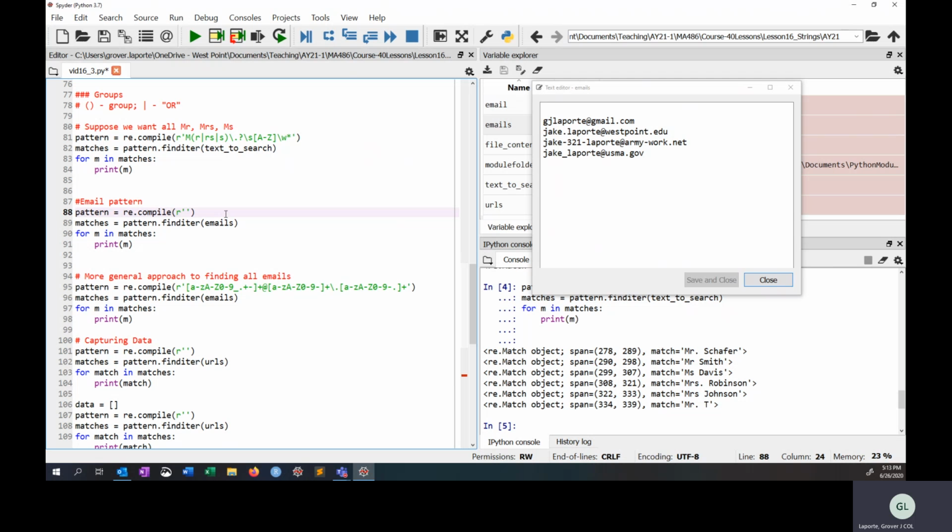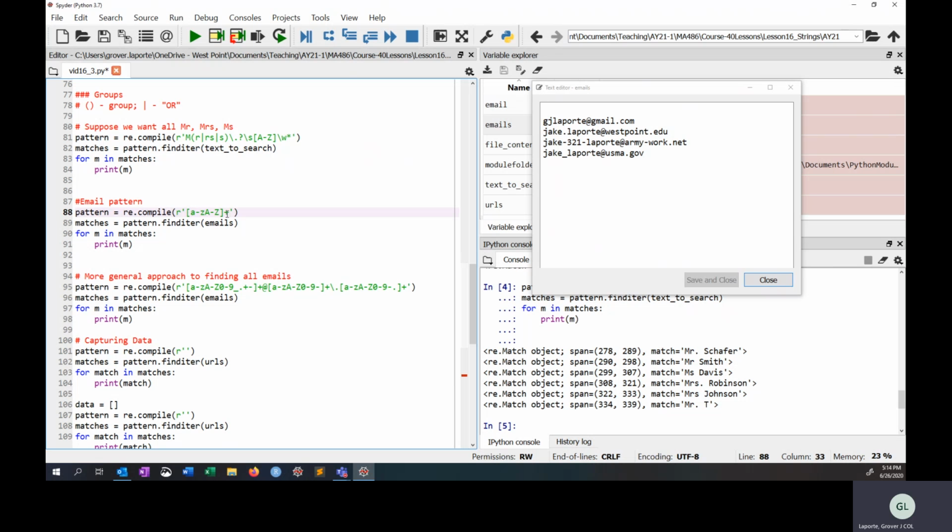I've got the r, and maybe a character set, A through Z, and capital A through capital Z, so that's all the letters. And then which quantifier? Plus. Star would be 0 or more, so I want at least 1.